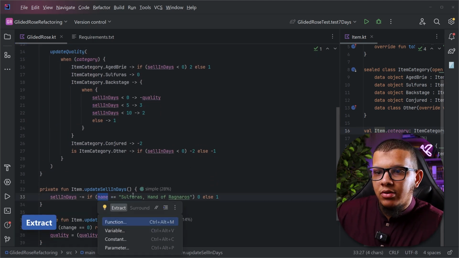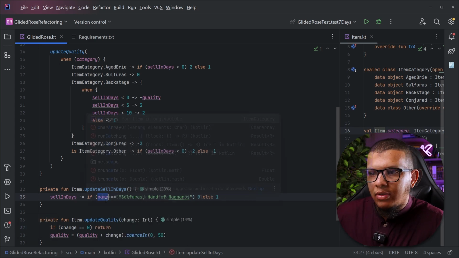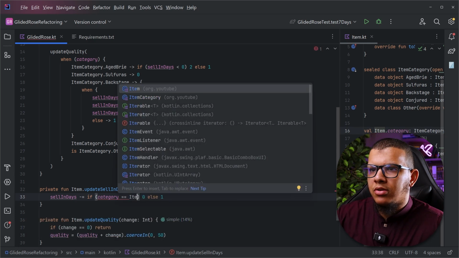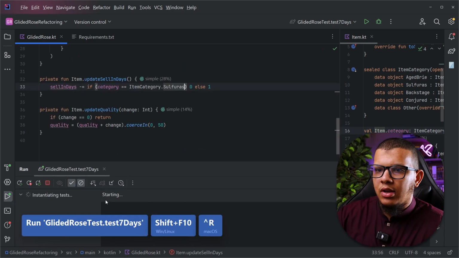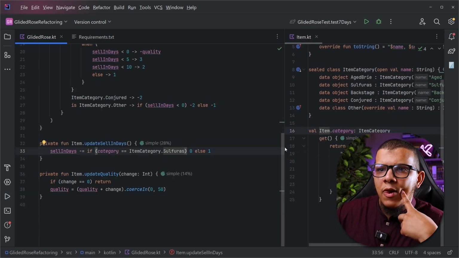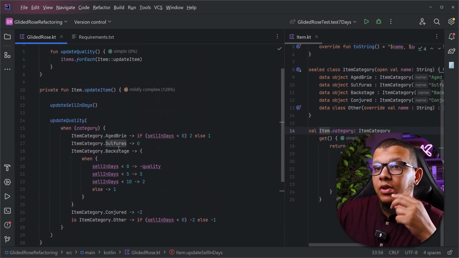Oh, sorry, here we didn't do that thing either. If category here, since you are an item, you can do the category here. If category is, oh, it is equal, right? You can do it in equal. Item category dot surface like that. If you run it, nothing should change. Exactly, everything's passing, everything's working fine. Now we just need, yeah, exactly, we need that function.